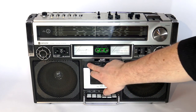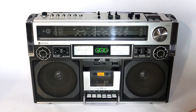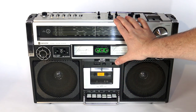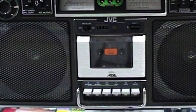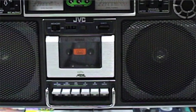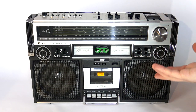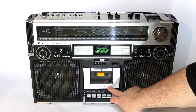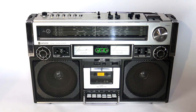Here we have our counter, which obviously is not digital, but mechanical. Our eject button, a little slow, but working. Obviously there are a lot of different versions of this. Mine is the basic version, but I know there's also a type that is capable of playing metal cassettes, and it says metal here, if you're interested in that. I don't think you're going to play metal cassettes on something like this, but you never know. As you can see, it has auto stop and the typical keyboard features for commanding the tape, and a nice little bar here to protect the buttons.